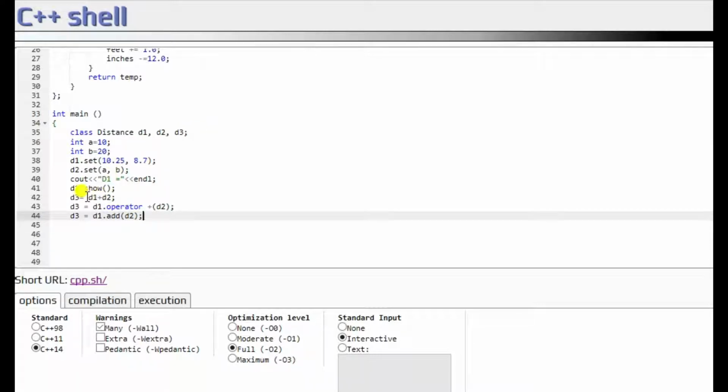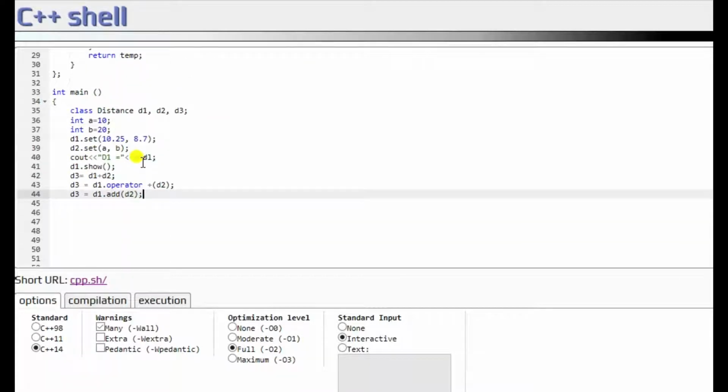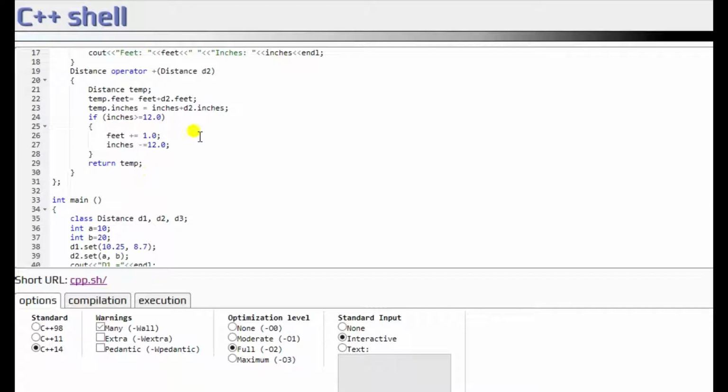So d3 equals d1 plus d2 implicitly calls this operator right here, distance operator. d1 dot operator of plus d2 is directly equal to this syntax.